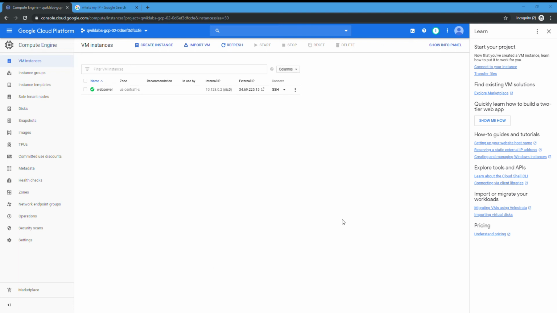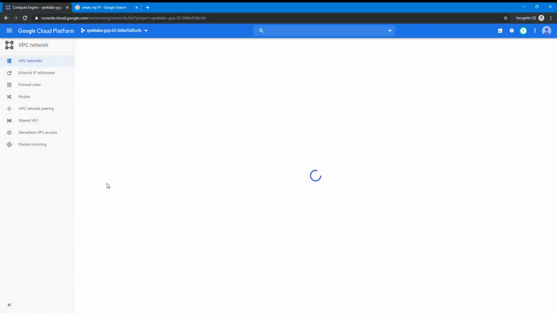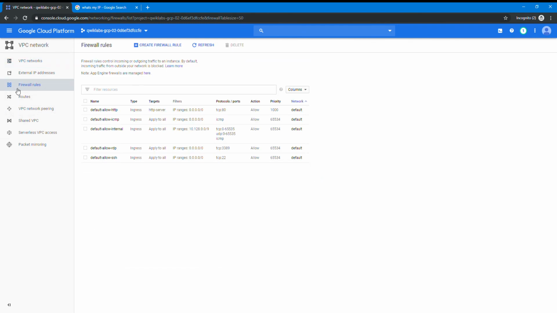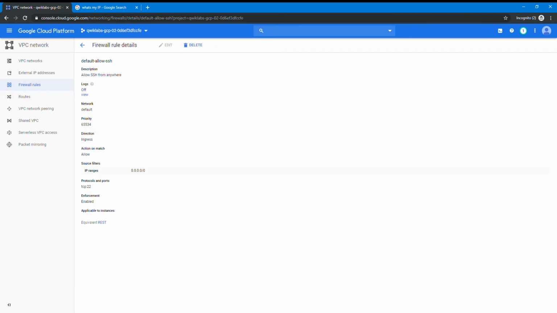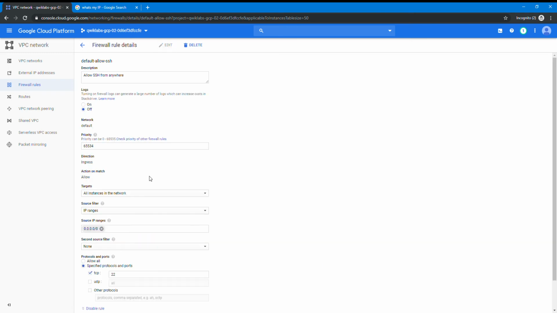So now we will edit the default SSH rule in the GCP console. We'll go to VPC networks, firewalls, default allow SSH. Edit it, and we will specify the following. Leave the other settings as default. Change the description to allow SSH from my IP only.